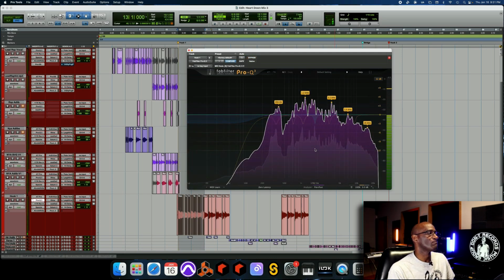Hard down. Okay, so check it out. That is my top 5 vocal plugins. Now, as you can see, this display here on the FabFilter Pro-Q 3 is showing some stuff sticking out. Now, you don't want to try to tame everything, okay? Trust me, you don't want to tame everything or get rid of some of the characteristics of a vocal when you're doing subtractive EQ. You just want to take out some stuff that you don't like, but don't destroy the entire vocal by taking out all the characteristics of the vocal, okay? Because you want to keep something there so it sounds like the artist.